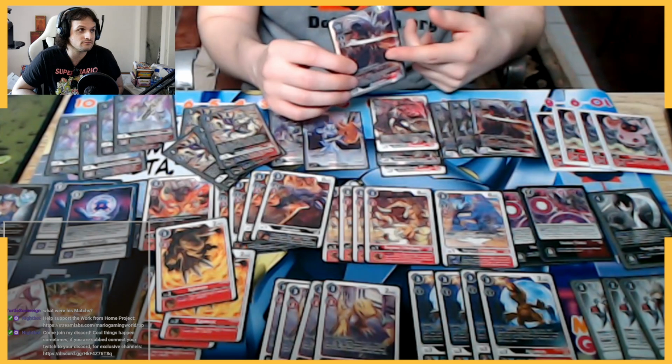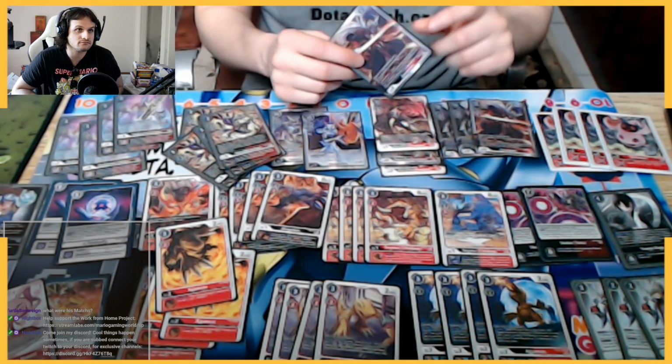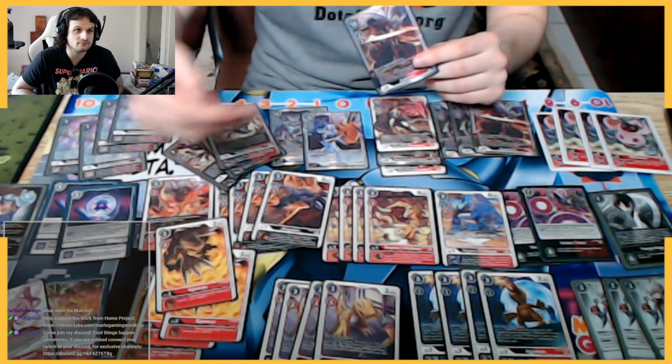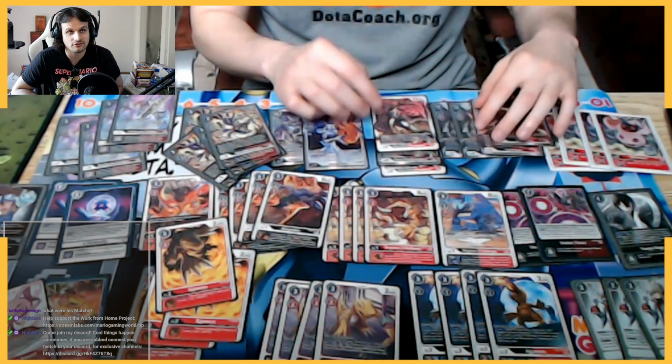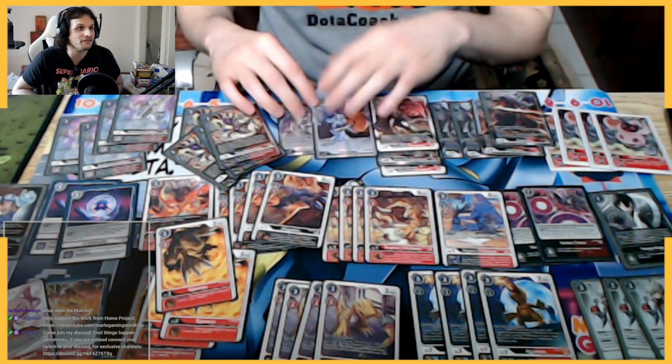Then, if they don't answer the Gaiomon, my follow-up turn, promote my rookie, do another 2 checks, and rookie for game. Cool. All right. And what about the Omnimons, the 1-1?